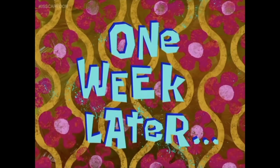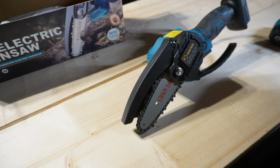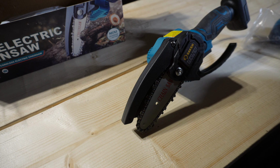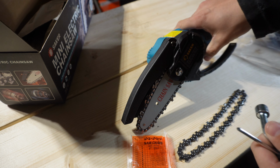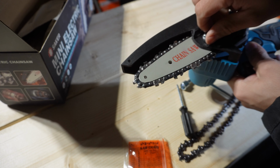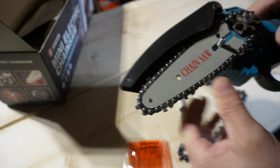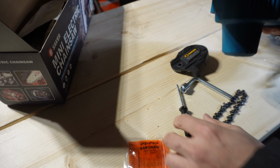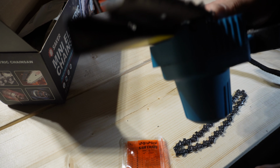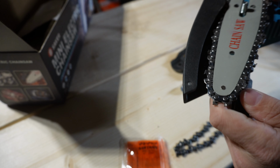One week later. Okay, it's been about a week since the last clip you've seen, and I've ordered a new set of chains. Comes in a 2-pack. This gives me the opportunity to show you how easy it is to change the blade. Remove the nut, pull off the safety guard, which will give us access to the chain, and if the chain is too tight, there is a Phillips head screw for chain tension adjustment.